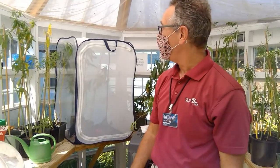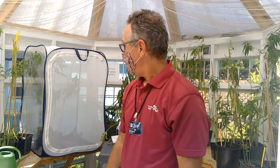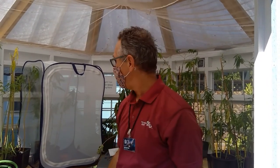Sure, this is what's called the butterfly hut here at the Toledo Zoo. It's a nature's neighborhood. And what we do in here is we raise primarily monarch butterflies. So we have monarchs in here right now. We have their host plants, which are swamp milkweeds. And right now, this particular generation of monarchs, late August, these are the ones that are hatching out now that are going to be doing their migration down to Mexico.